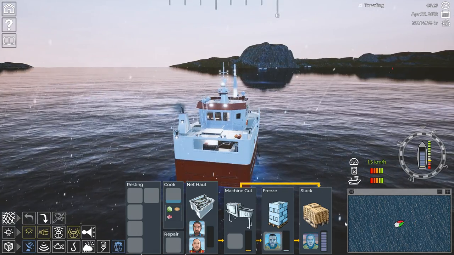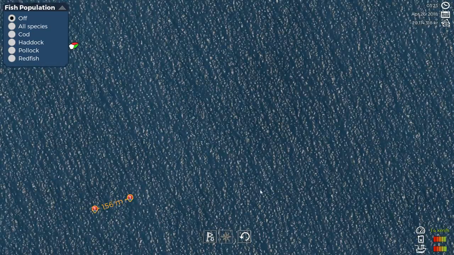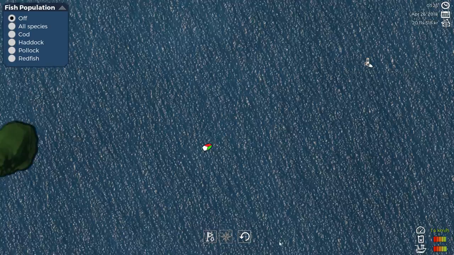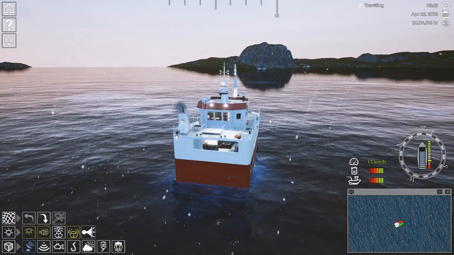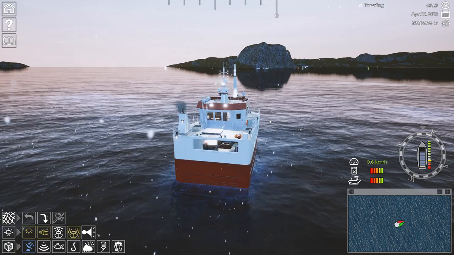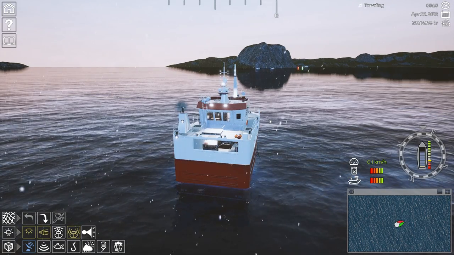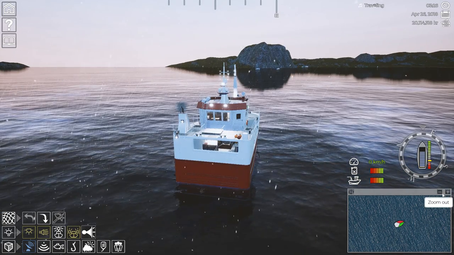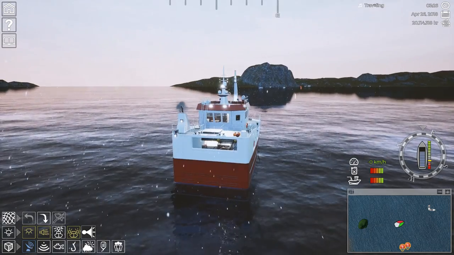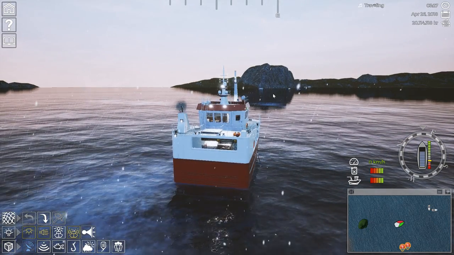Second last net, and how's this one doing? She's orange still, so hopefully by the time we steam around there, she'll be green. We shall see. A couple of boats out there too. I can just see them. Yeah, fishing maybe.